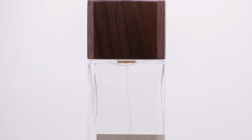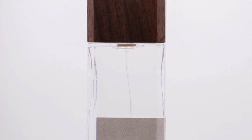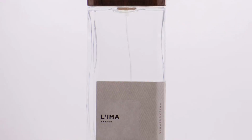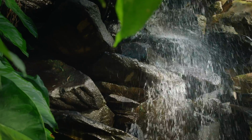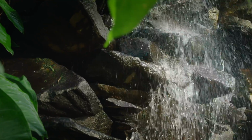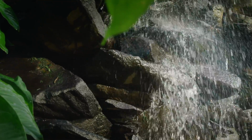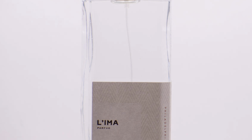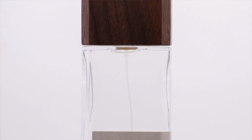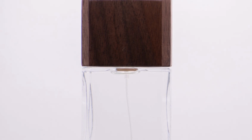This Lima is a garden-inspired fragrance, and it wears like that, but it's a garden that has these little water fountains, I would say, because the fragrance also has these watery touches. Not marine, aquatic for sure, but a really beautiful garden come to life with water fountains and water flowing and things like that. Peppermint, pomelo, lemons, lemon verbena, tomato leaves, lily, geranium, oranges, rose, copaiba, cashmere, ambrette, neroli, cardamom.